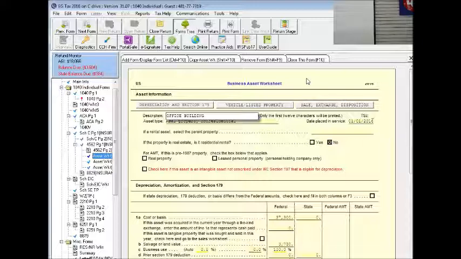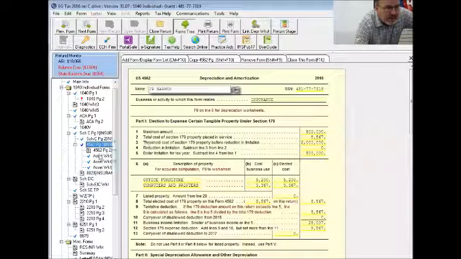All right. And this is what I'm referring to, because the 4562. No, this is why we do the asset worksheet. What is the difference? That's what I'm talking about, because if I have a return come to me and everything's done on a 4562, when you print it out, it doesn't help us with recreating things. It's very difficult.